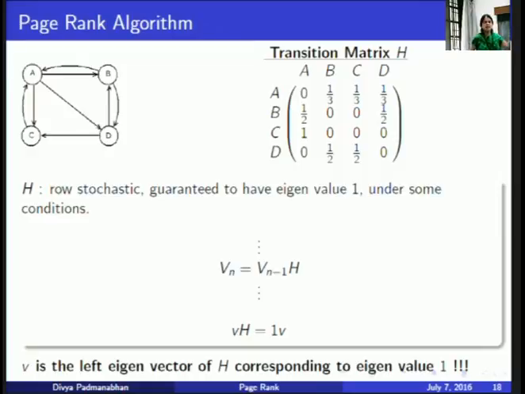Can you come to the board and write whatever you're saying? To find an eigenvalue, you need the determinant of A minus lambda times the identity matrix to be 0. Here the sum of each row is equal to 1. So when lambda is 1, you are subtracting 1 from the diagonal element.